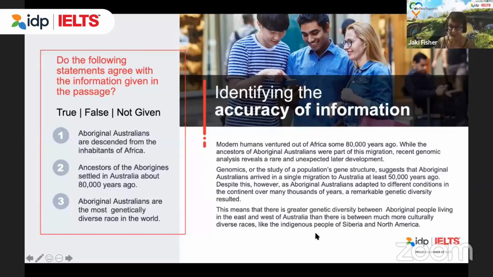So now we read the passage. Of course, it's much longer usually. We read it quickly. We call it skimming. We're reading for the important facts, the dates, the names, the ideas, the places. If you are doing paper-based, you can underline the key words there.